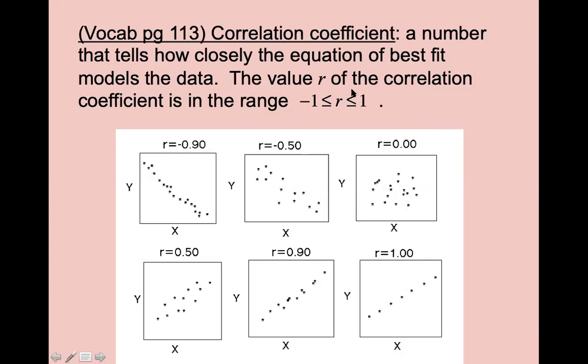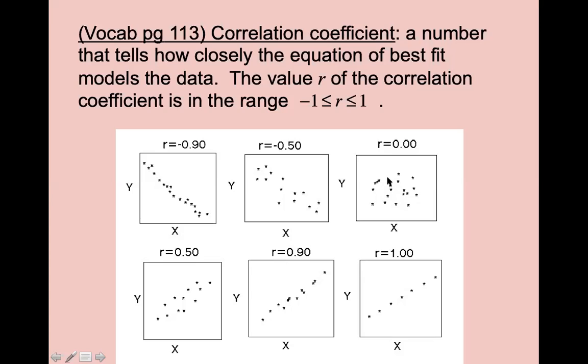Remember, the value r of the correlation coefficient varies between -1 and 1, where -1 is a very strong negative correlation and +1 is a very strong positive correlation. A positive correlation means as one increases, the other increases. A negative one means as one increases, the other decreases. This example shows a correlation coefficient of negative 0.9, so it's almost a -1. It's almost in a straight line, pretty close. Here's a negative 0.5. It looks like as one increases, the other decreases, but it's not particularly strong. These points are kind of all over.